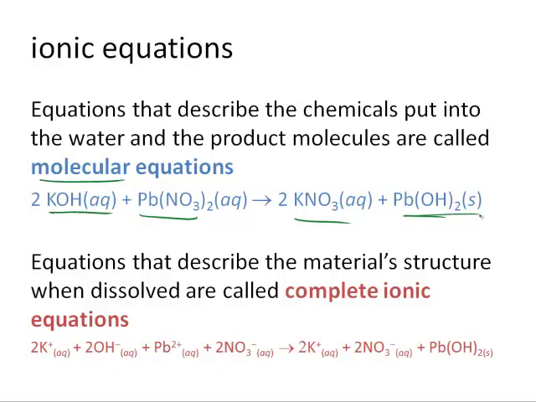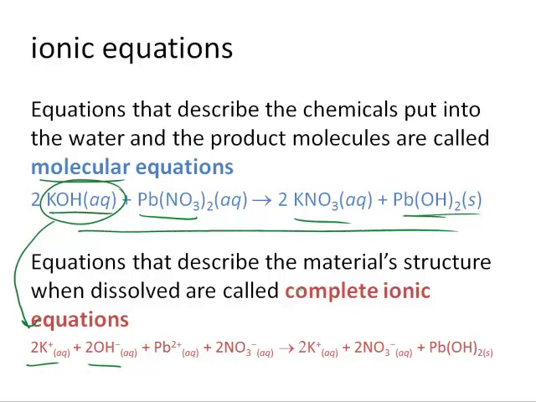hydroxide. We know that there are really no KOH formula units in the aqueous solution. It has dissociated into potassium and hydroxide ions. So another way we can write a chemical equation, instead of everything together as in molecular equations, is what's known as the complete ionic equation, where we break up any aqueous species that has dissociated or ionized into its corresponding ions.